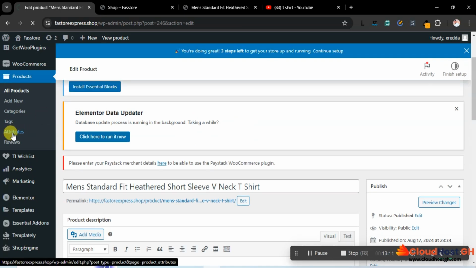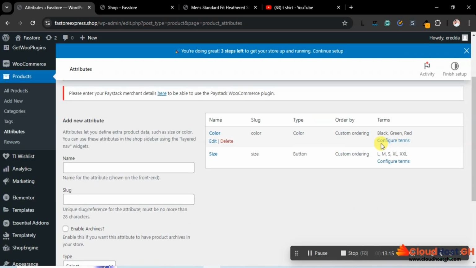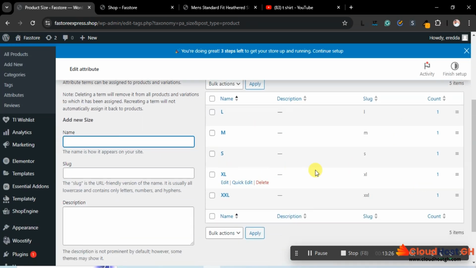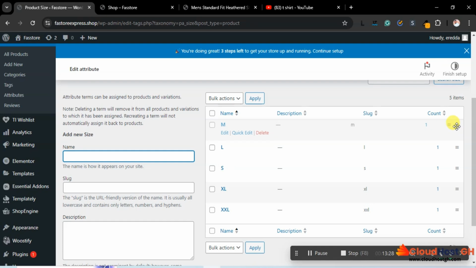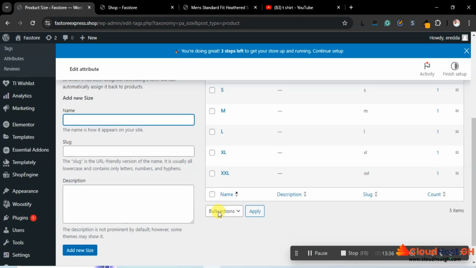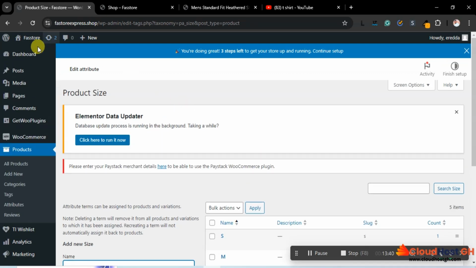attributes. Let's go to attributes here, and you see it's nowhere arranged. You have to rearrange it. Okay, so let me click that. So here you can just rearrange it. So I will let the small come first, followed by medium, large, extra large. Good, and that is okay. So that is how it's supposed to be. Good. So now let's go back to the shop.